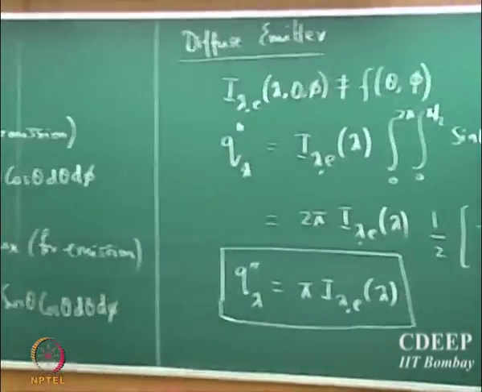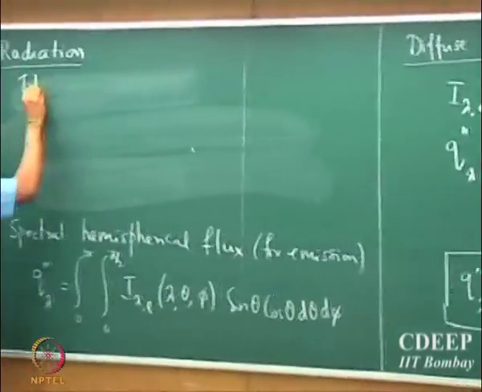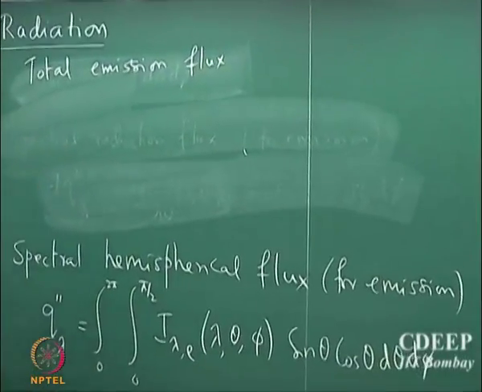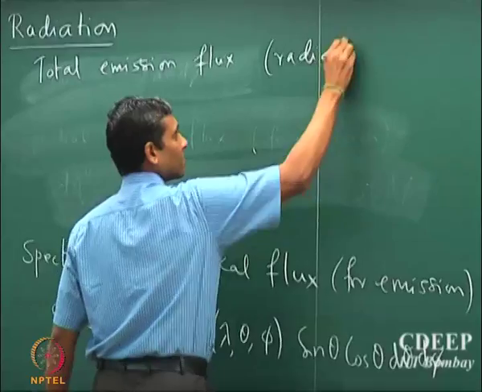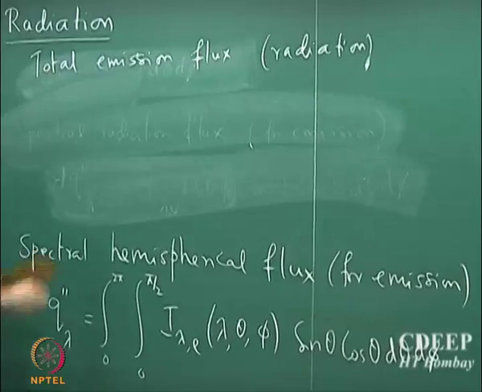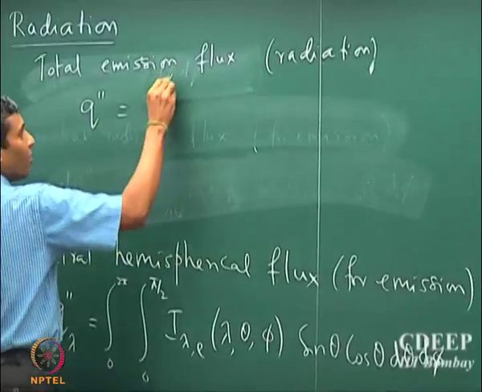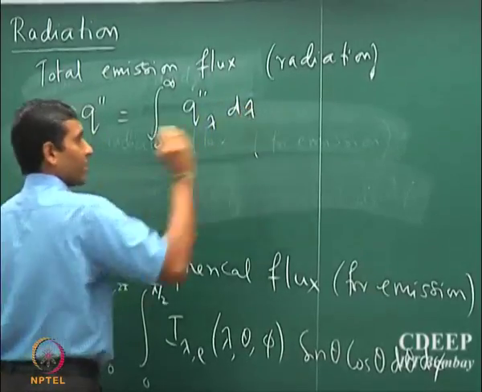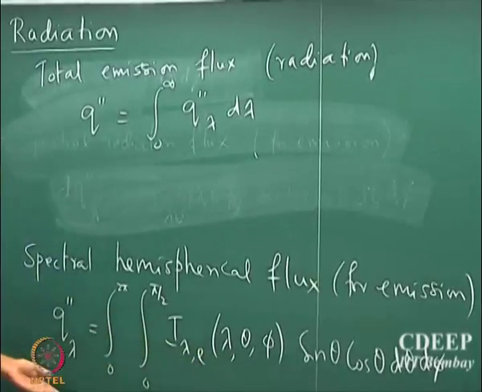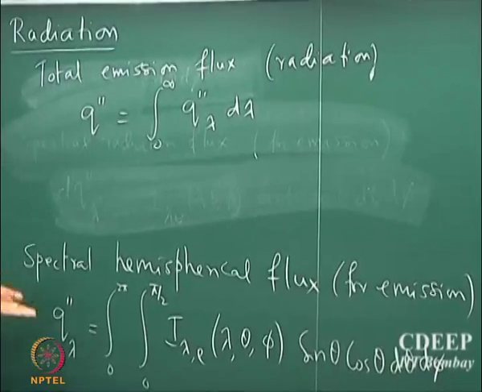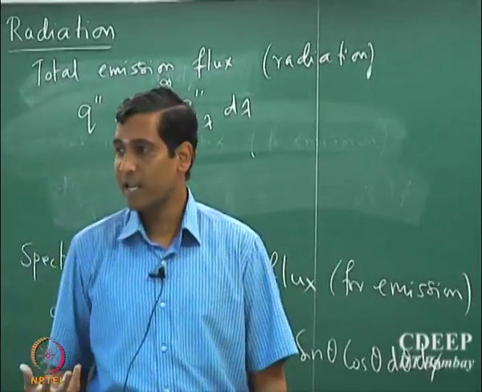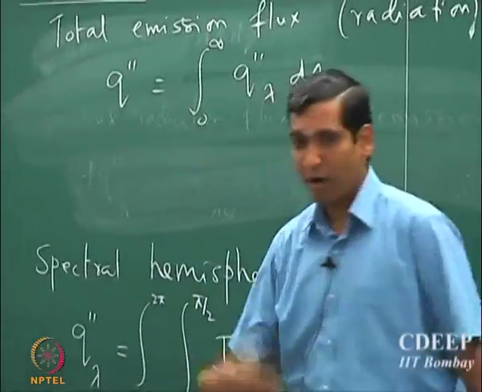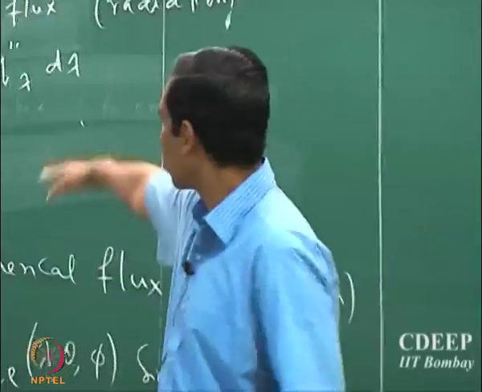So, similarly one could define what is called the total radiation flux or total emission flux, okay, total emission flux or total radiation flux in general. So, that is simply Q, which will be the integral over all lambda, the whole range of the wavelengths that one can think of, into d lambda. So, that is essentially the integral of this quantity here over all possible wavelengths, okay. So, that will give you the total radiation flux from a given surface at all wavelengths and emitted in all directions, okay. So, this is very important, particularly when we talk about blackbody radiation. You will start seeing some special applications of these expressions.